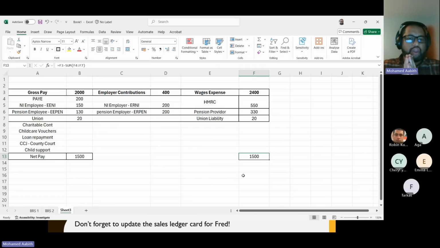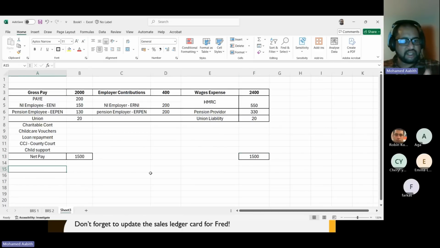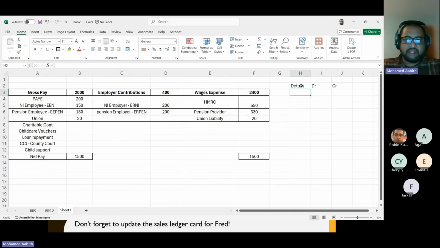This is where you have to know a little bit of accounting. First thing they normally ask you is to record the wages expense. They give you some of the numbers there, and then you have to work out the numbers. So what we need to do is wages expense. I'm going to do the journal entry for that, with details in the journal, debits and credits. Let me make it slightly bigger.